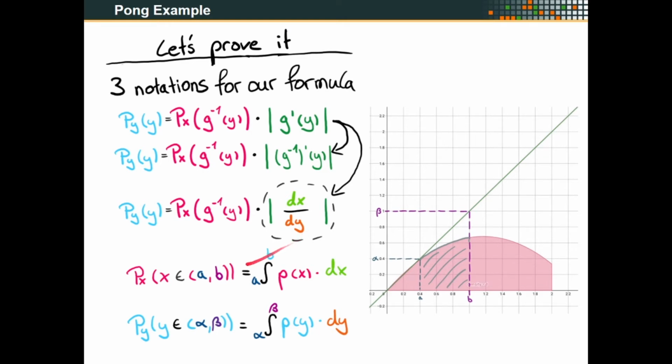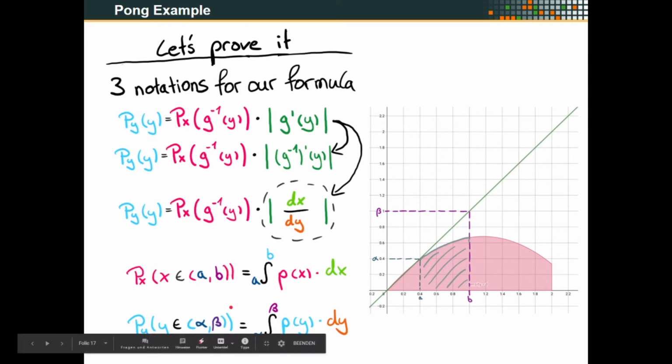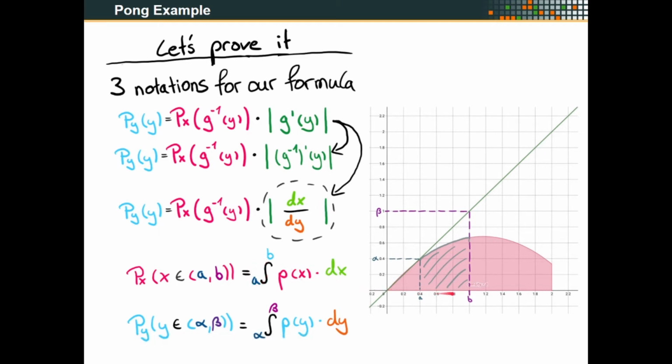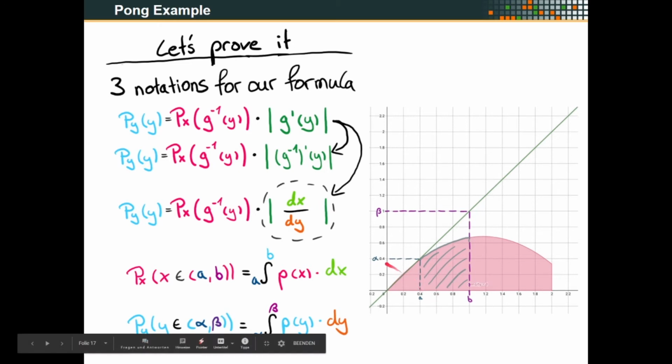To go from a probability that x occurs in between the interval a and b to a probability density function, we integrate our function Px of x over the boundaries a to b. To do so, we need the derivative of P of x, which gives us the notation, including dx, we need on the next slide. We know a given interval AB needs to have the same area or integral, here marked in gray, as the corresponding interval alpha and beta on the y-axis, meaning the probability that x is inside the interval AB is the same as the probability of y being inside the interval alpha and beta.